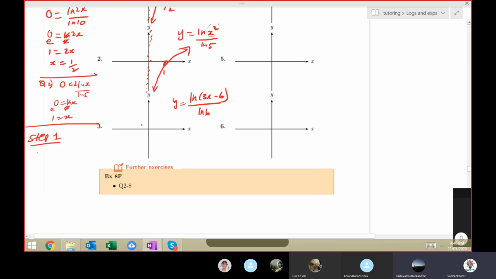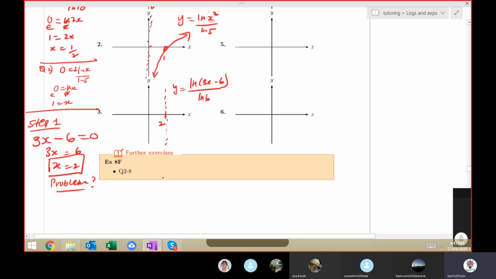Would it be at 6? I think you're saying it right. You mean where 3x is 6. So 3x take away 6 is 0. Therefore, when x is 2, there's a problem. What's the problem? Oh, because then your log is 0. Yeah, then you're going to get log of 0, which is a problem. So the fact that it shifted 2 to the right, that's going to become an asymptote. And then you'll do what you've got to do, which is y equals 0. So the y can equal 0.